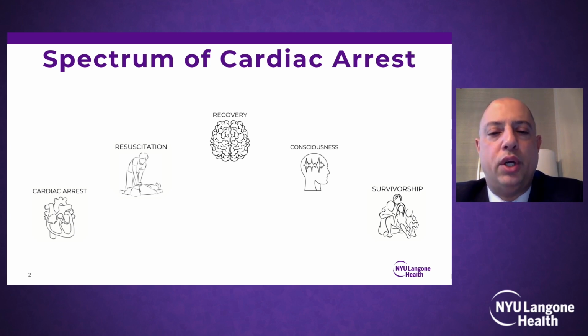And I want to touch a little bit on one of the issues here, which is that we don't really use a monitoring system to understand how effective the resuscitation is, whether with CPR or anything else, in terms of getting blood into the brain and perfusing the brain and delivering oxygen to the brain. Because, of course, as we all know, one of the biggest concerns is patients who end up with severe brain damage as a consequence of oxygen deprivation, and then particularly the reperfusion injury that occurs.